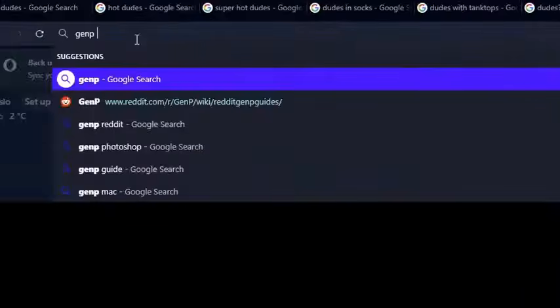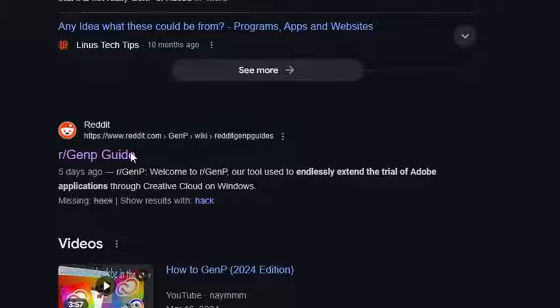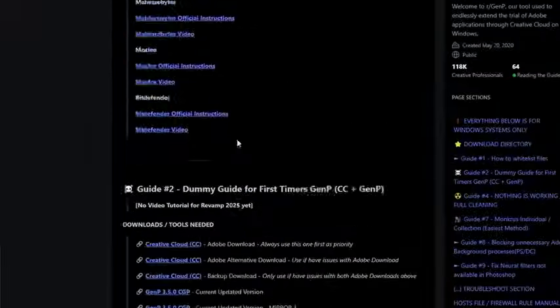But I'm going to share with you guys exactly how not to fall down this rabbit hole of pirating Adobe software. Now, the first step is to identify the threats that plague the inclination of pirating. What you don't want to do is look up anything related to GenP. What is GenP, you may ask? GenP is the evil of this world and should not be accepted. So you don't want to Google GenP Adobe hack in your search bar, and you don't want to go to Reddit, where you'll find a full page dedicated to GenP.